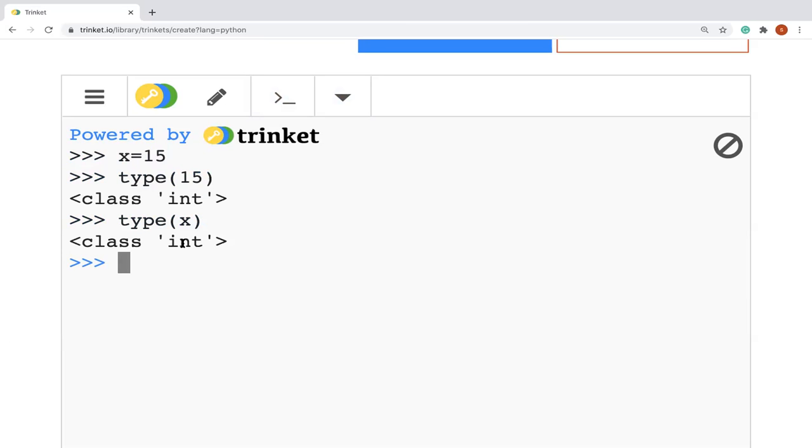Okay, we have an integer. Now let's say x is now set to 6.8. Now x will be assigned a float. And when we look at type x, it's going to give us float. So you can change the data type during the runtime.